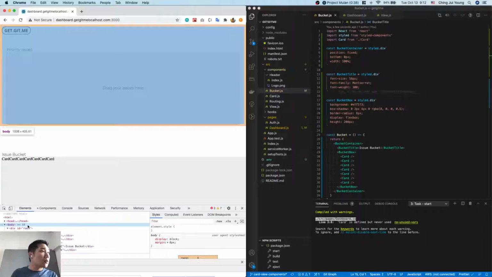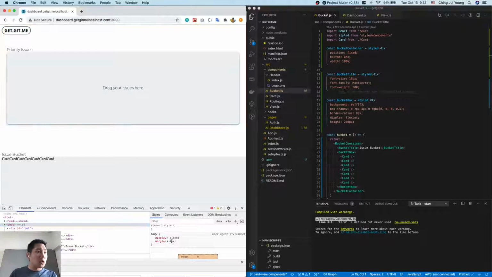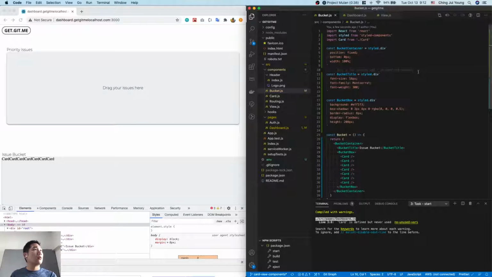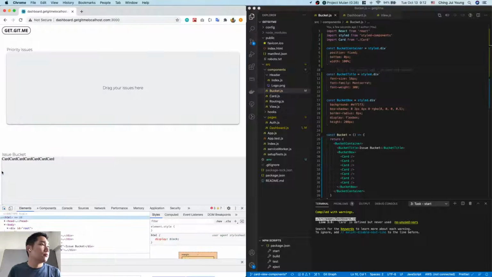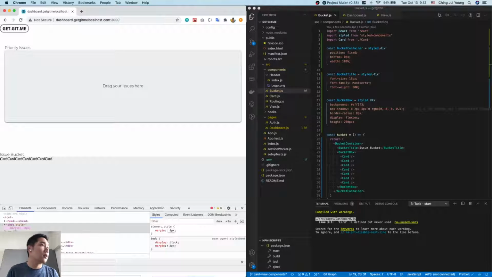Here's the body. Body has margin. What if we take that margin out? Is that what's affecting it? And let's go to the body here, and we say margin is 0. Yes, it is. Okay.